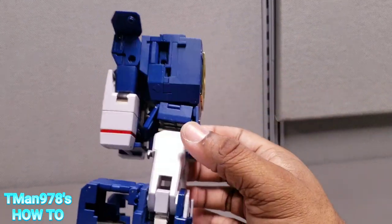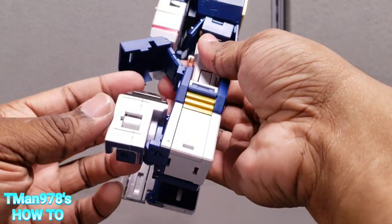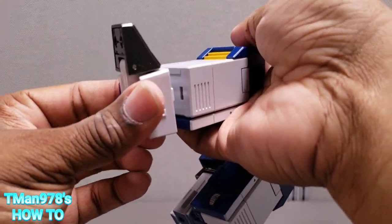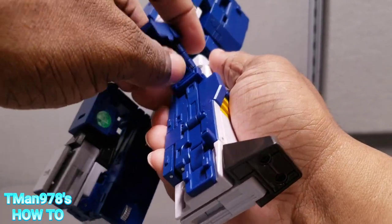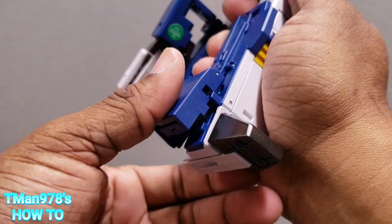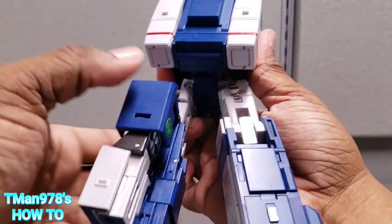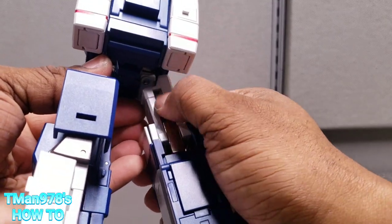So that's a strong tab. So that's good, I guess. But now we can take this foot, bring it like this, and then tab it into there. Over here, we can pull this off of here, shut this and that, and bring it there. And we can rotate the leg forward and shut this clamp that keeps the leg together.